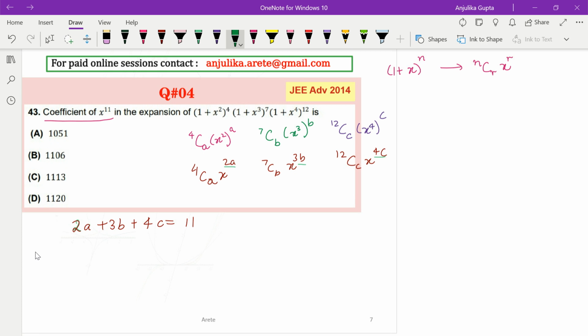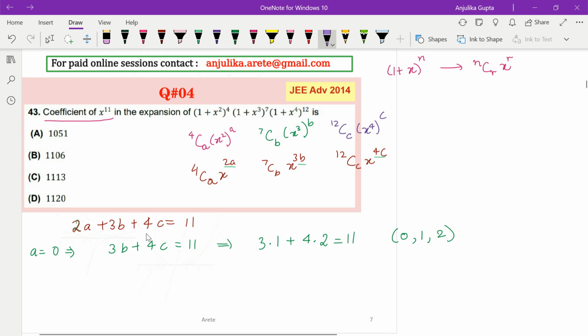So we can start with a is 0. Let's assume that a is 0. What do we get if a is 0? You just want 3b plus 4c to be 11. Can you see that? Is it difficult to see? If you take, let's say, b to be 0, of course it is not going to work because you want multiples of 4 then. So just try, keep on checking. If you take b to be 1, so 3, and then this should be 8, right? So c should be 2 to get 11. So you end up getting a solution that a is 0, b is 1, and c is 2. Likewise you can try the other.